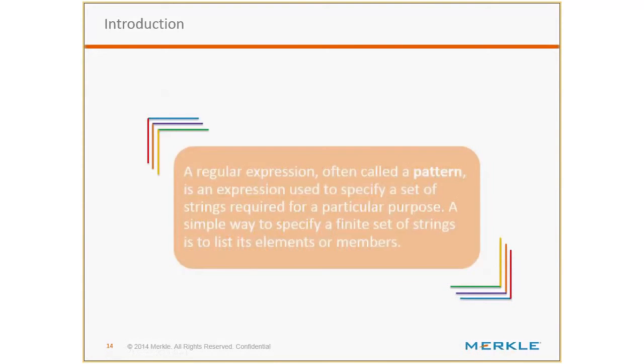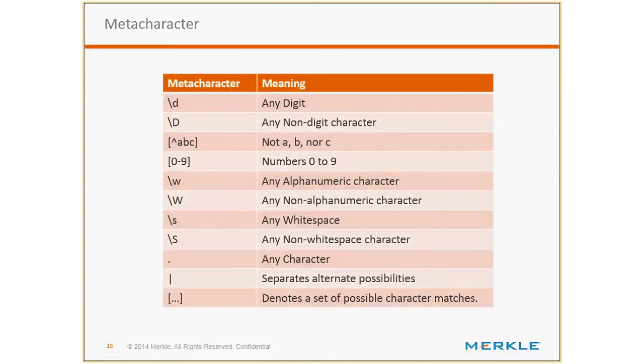First is the introduction. A regular expression, often called a pattern, is an expression used to specify a set of strings required for a particular purpose. A simple way to specify a finite set of strings is to list its elements or members. Here are some tables about metacharacters, which are the basic concepts in regular expression. Since it's not easy to understand just by seeing these tables, I will introduce them on the website.